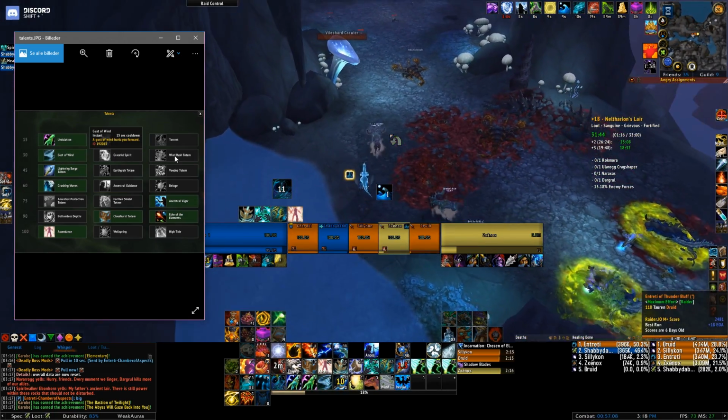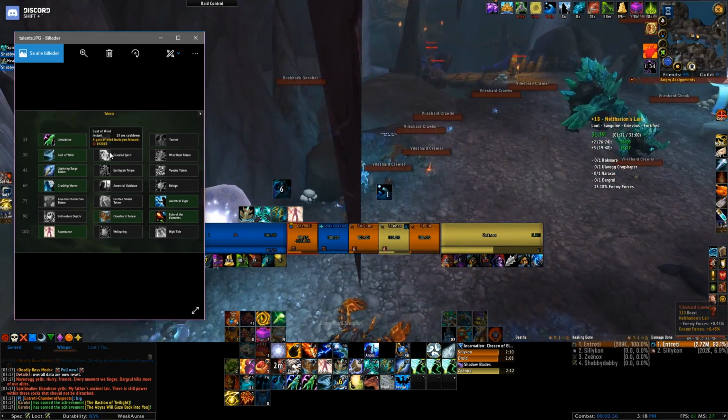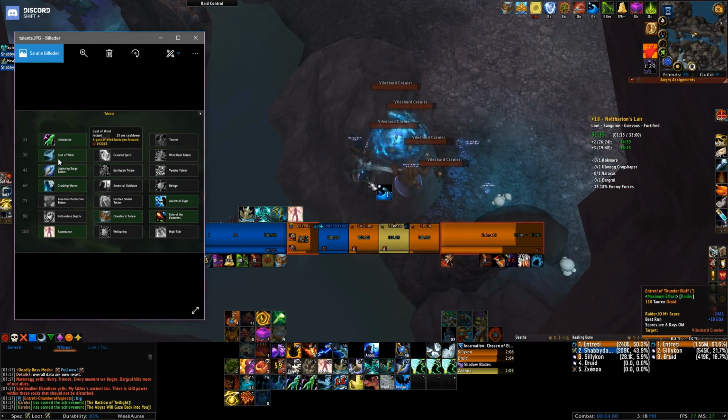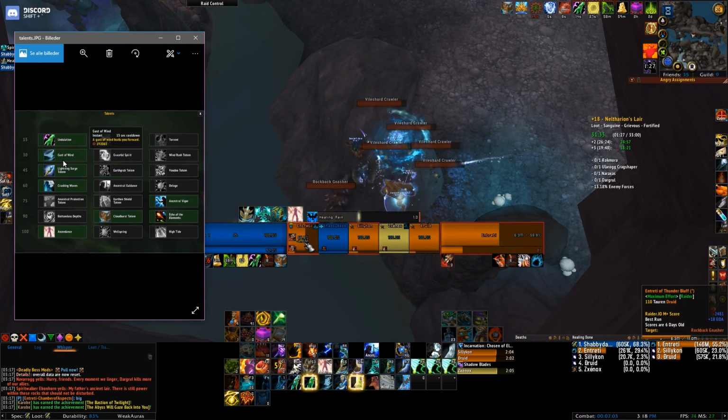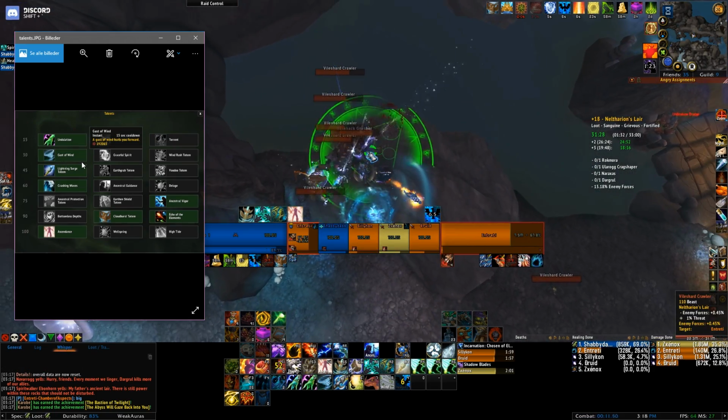I'm using Gust of Wind here. It's pretty much whatever you like. I mean, Graceful Spirit is a super nice talent. I sometimes run that, but I just like Gust of Wind more. If I get myself in a really rough situation, I can get out of there pretty easily.